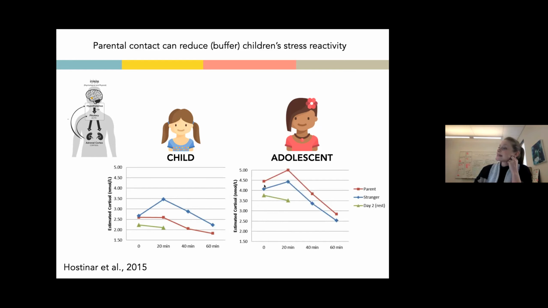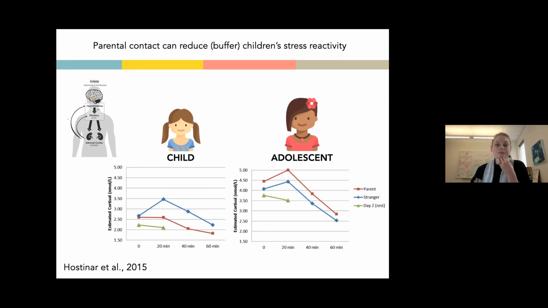In adolescence, it looked a little different. For both adolescents who had to prepare in the presence of a parent or stranger, everyone showed a stress response, which then returned to baseline. And there was no difference for the parent and stranger groups. So these were not statistically different from one another. So parents seem to be particularly effective during childhood at preventing this stressful experience from being stressful at the level of stress hormones in the body, of cortisol.